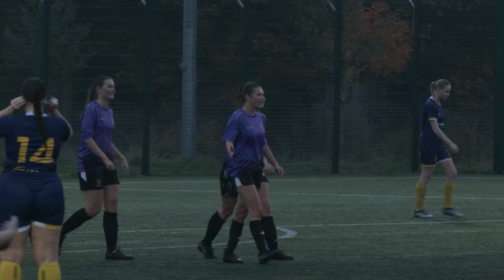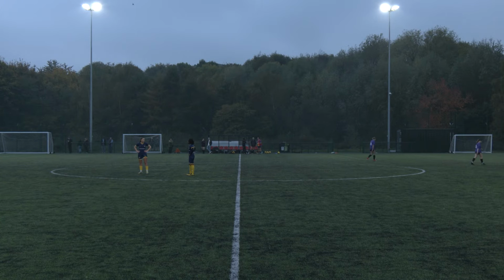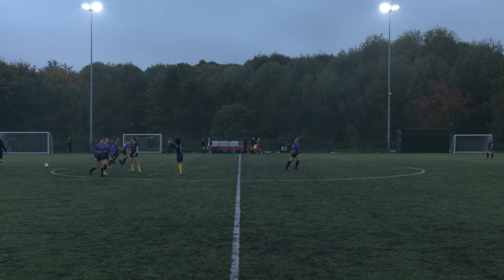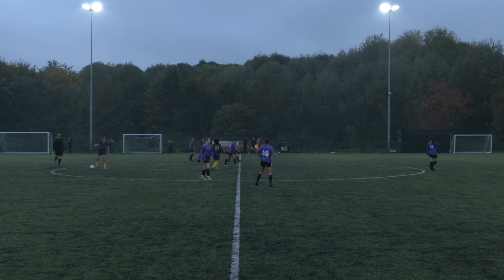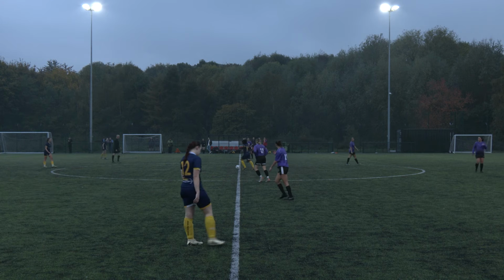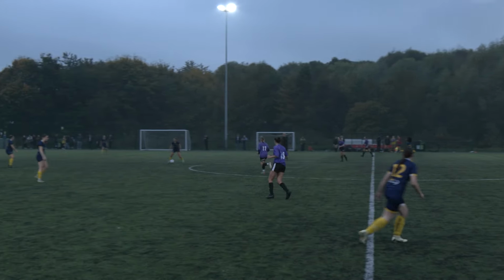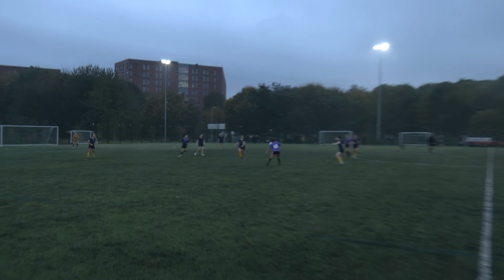It seemed inevitable. Number 46 with another one of those dangerous runs. They keep on exposing the left-hand side for Salford here, and she makes a brilliant run and slots it in the left-hand corner. That was fantastic. It was a brilliant run and an even better pass, you've got to think, from that midfield position to see that. It was an amazing pass, and the finish was always going to happen. Number 46 has looked dangerous this game, and she's proved that with that goal.